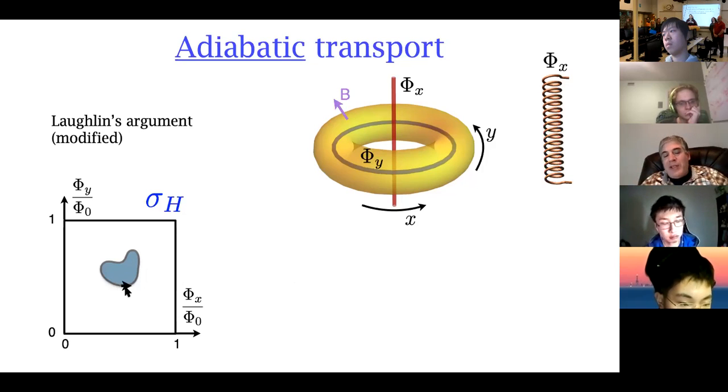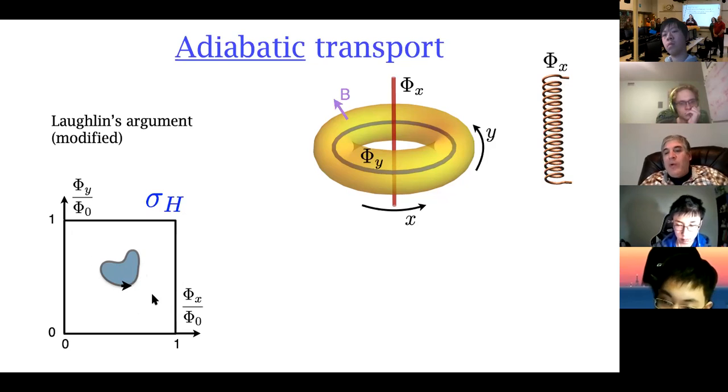So I come back to the original point and I look at the wave function. But what I can see is that this wave function can change its phase. So it can be sort of rotated. And it turns out that this angle of rotation is proportional to that area in the flux space of the contour. So for any loop, I can measure the change of the phase of the wave function. That's my connection.